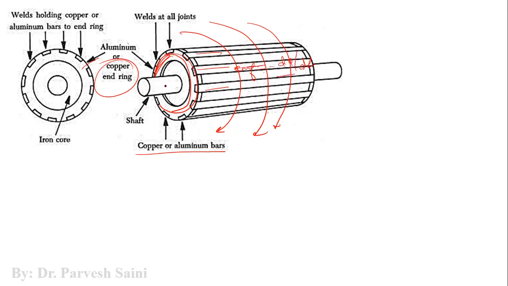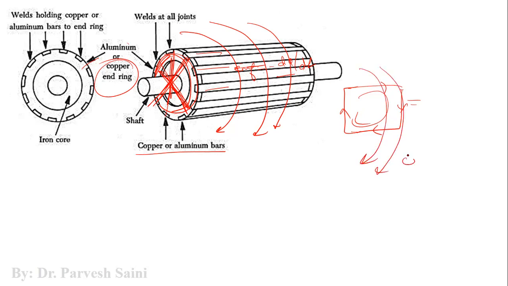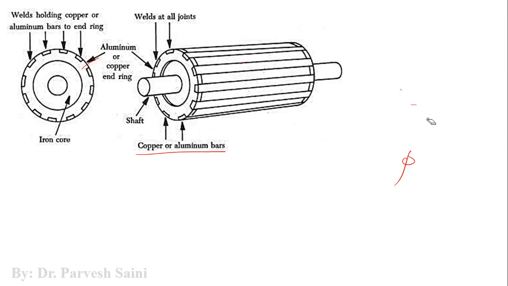So this conductor is connected to its counterpart. Like this conductor is connected to here, this conductor might be connected with this one. So these conductors will have the current flowing in them like this. So when we have current flowing in the conductor bars, we have a current carrying conductor placed in the magnetic field. Let us say this is the magnetic field, and we have the motor action. So this is how the three phase induction motor starts rotating.